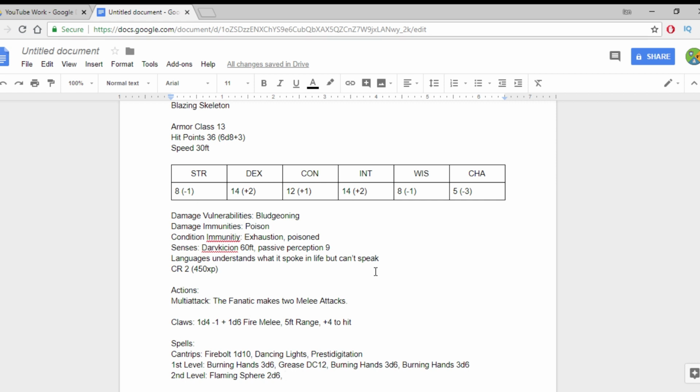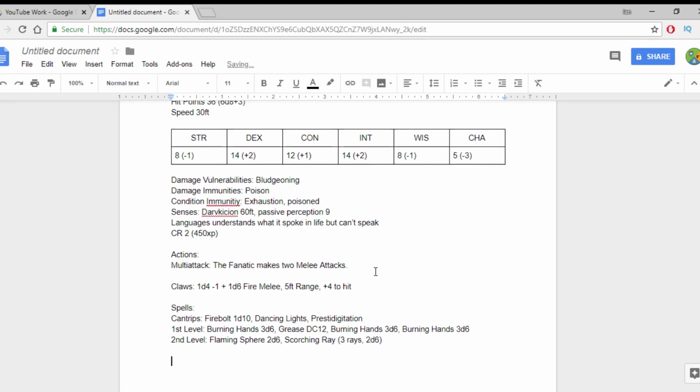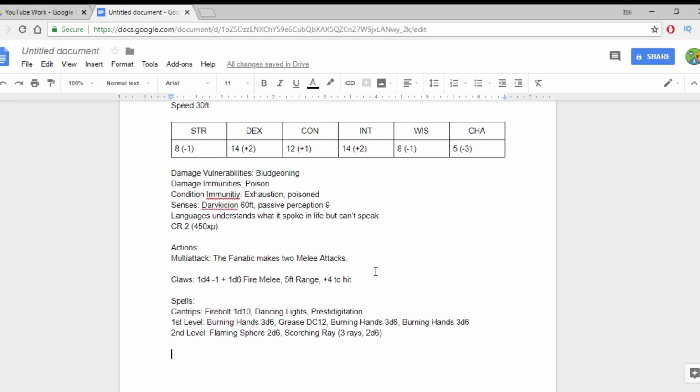That's too far. Here we go. 3 rays, 2d6 each. Alright. Scorching Ray, 3 rays, 2d6. Alright, so we got that settled.